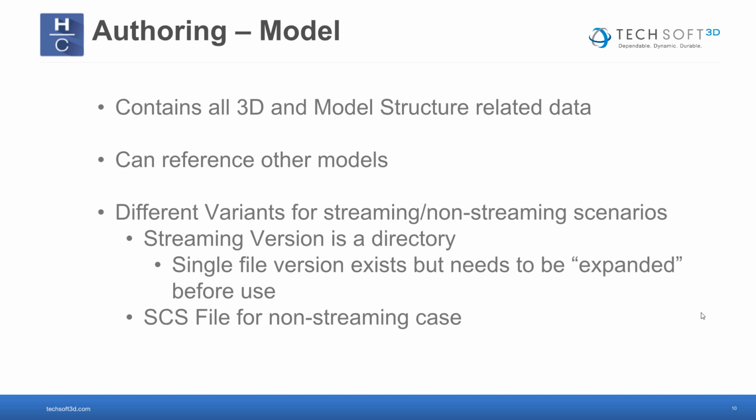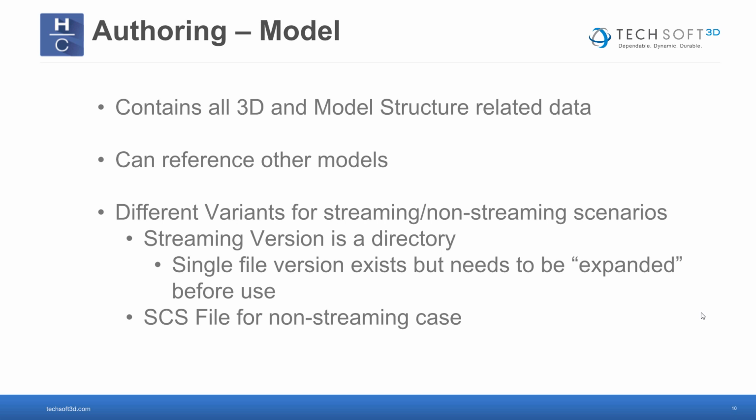So in its most raw form, the StreamCache is a directory of a couple of different files. Now, we don't need to understand what exactly all those files do, but just know they contain different data types. So for example, in the StreamCache folder, there'll be a file that contains all the mesh data, texture data, metadata, things of that nature. The advantage of this is that this is the fastest mode in terms of reading the files. There's no overhead of decompressing or of searching. So we know exactly where every file is, and we can just pull the data out as needed.